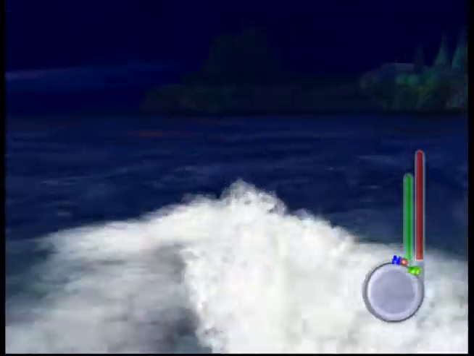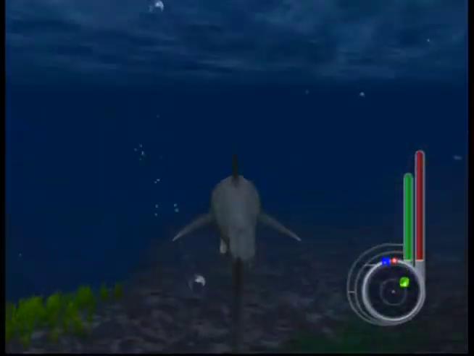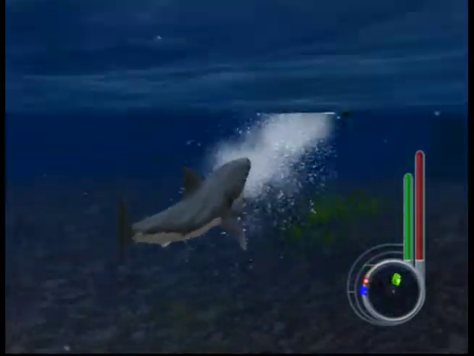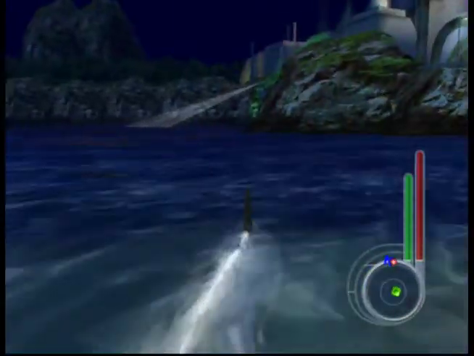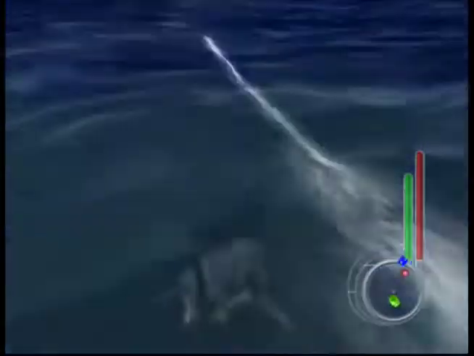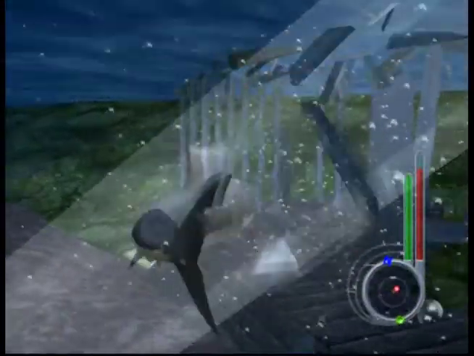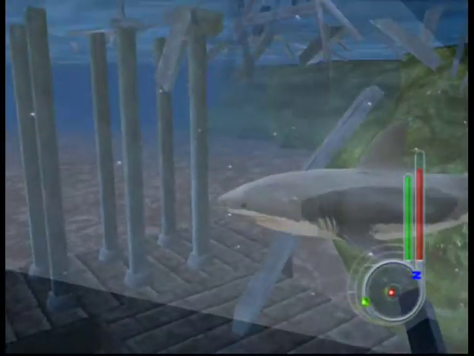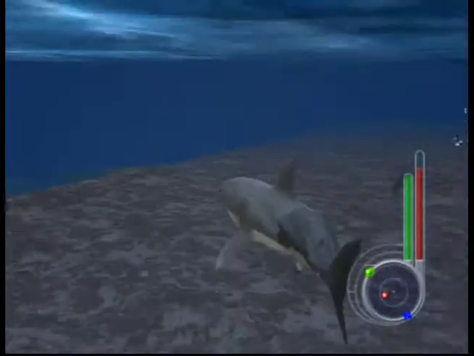Oh, what happened? What was that little red dot that showed up? I'm not gonna mess with that fire. Okay. Let's get underwater and go destroy this pier thingy over here. Using my charge attack, if you can tell. You don't actually have to go running to do a charge attack. You can do it from a standstill.